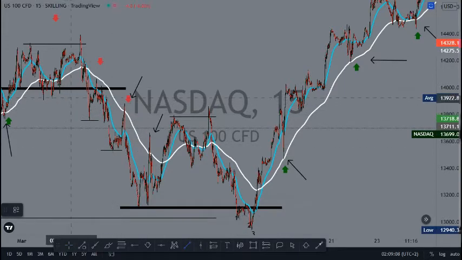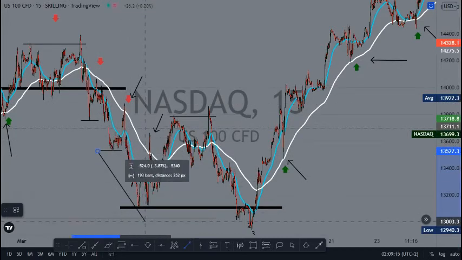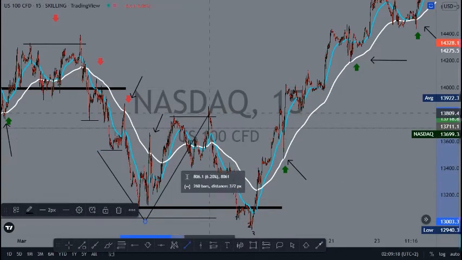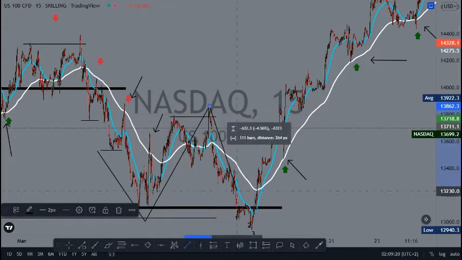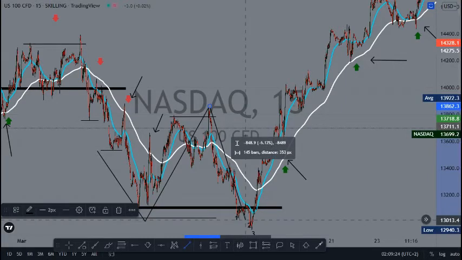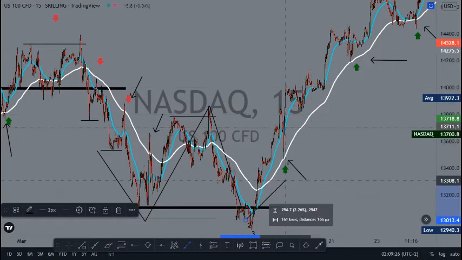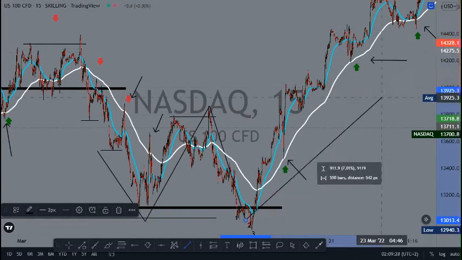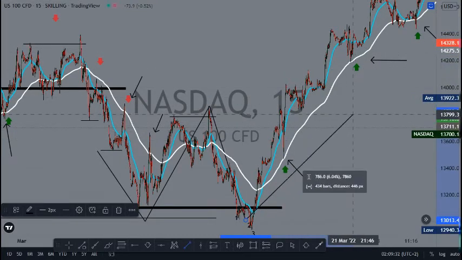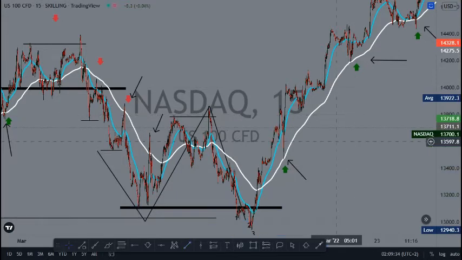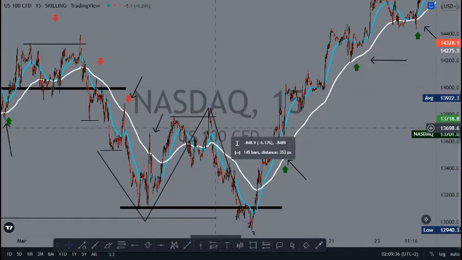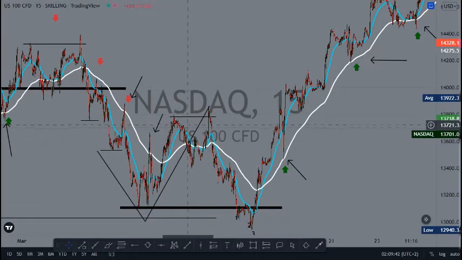So we can see the market was trading downwards. The market gave me the first leg to the downside, and then the market came to give me the second leg. So this was my second leg, and then the market shot right up. So this was a W pattern. We also call it a double bottom. So let me remove this so we can see now that we have our peak formation.